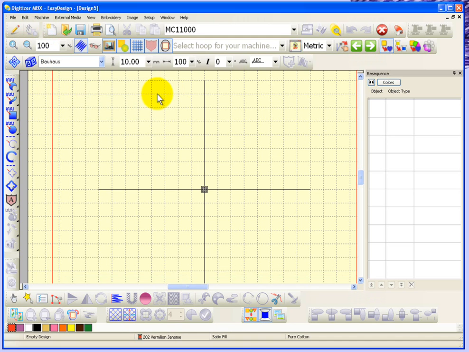Because I started my design based on the template 10 colors, I only have 10 colors in my color palette, which is a change that I had saved in this template. Like I was saying, there's any number of things that you can control in a template, from some of the default stitch types to things like the fabric settings. So if you do a lot of work that requires some really specific settings, maybe you'd like to embroider on leather, and whenever you work on leather you always make some changes, then you can save those as your defaults, and they simply come up as your template that you can open when you start a new design. So that's a little bit more about new and creating new designs based on templates.